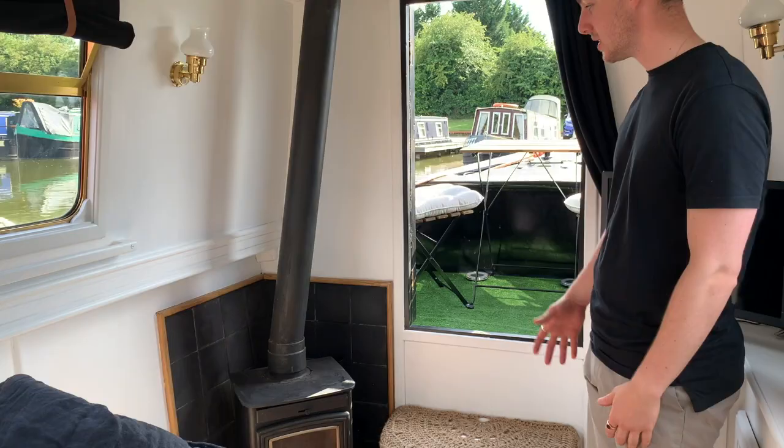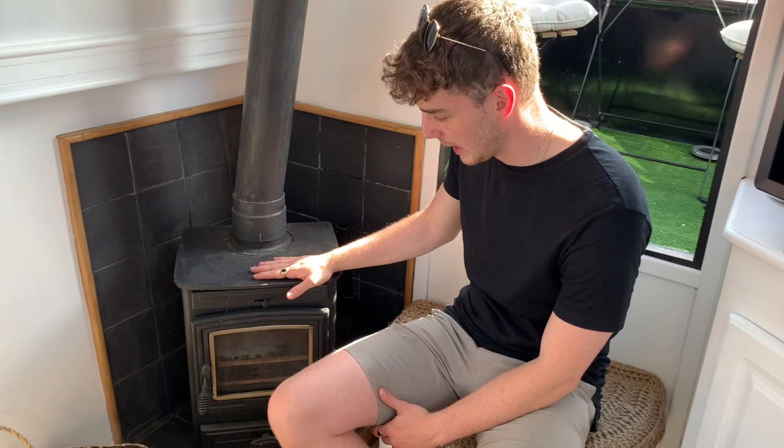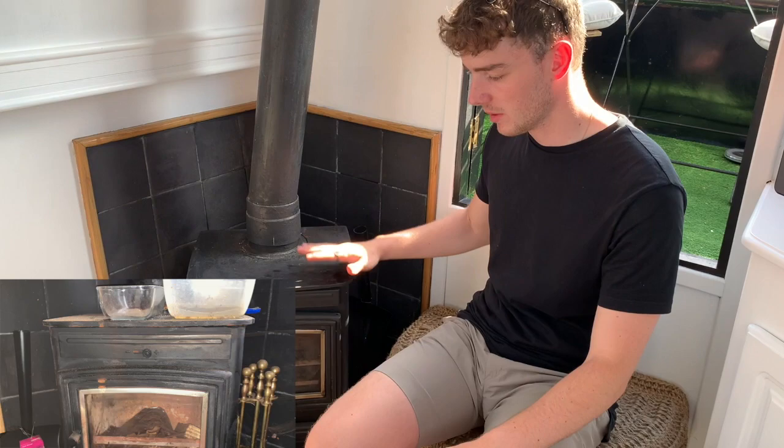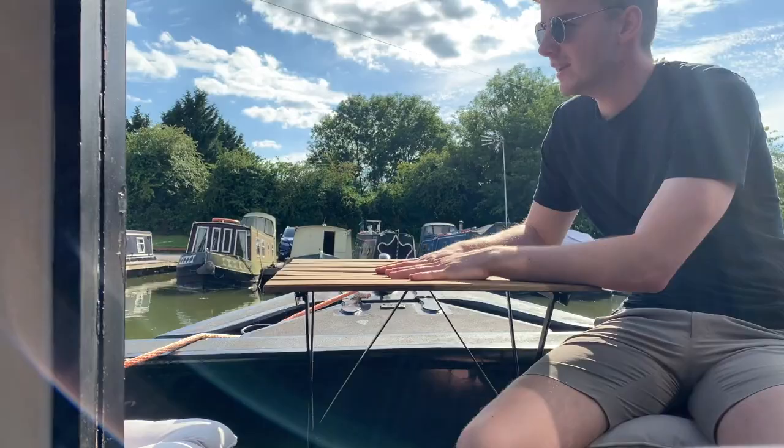Heading to the bow of the boat, you have the outside space right next to my lovely beautiful log burner. This bad boy was here for 16 years when the boat was built — it was fully restored. The whole thing was covered in rust and wasn't usable because the flue was blocked, but we cleared that out and I can't wait to use it this winter. The bow of the boat is probably one of my favourite spaces — I feel like I've said that for every single room, but I think every part of the boat is my favourite part. Again, AstroTurfed flooring, all new furniture out here. You can have some very lovely sunset drinks, some wine in the evening.